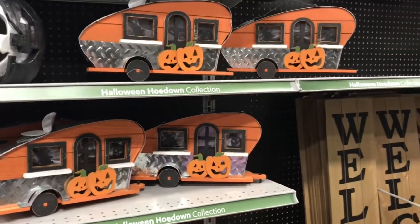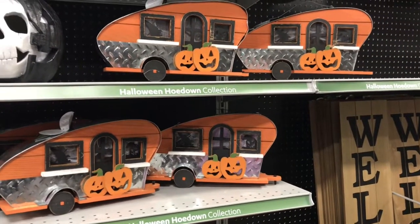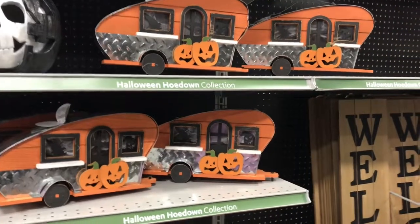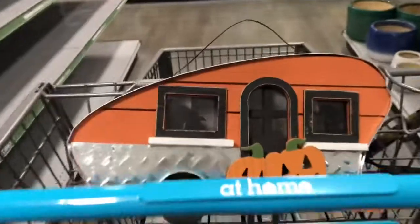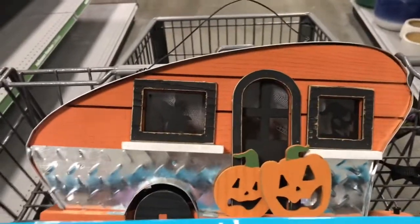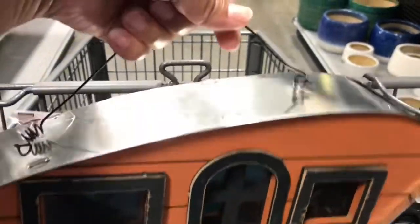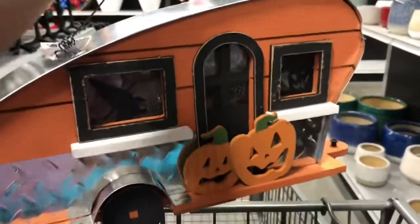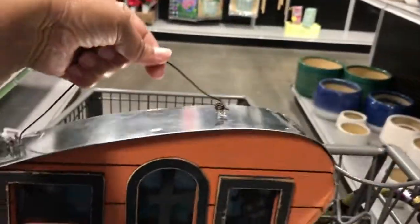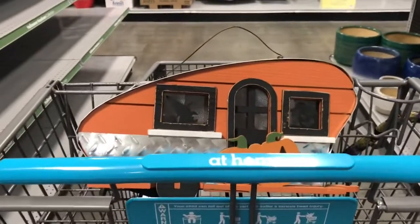This is my favorite thing here this year. Last year I missed out on the little retro cat house — the little kitty cat house. They have another one I'm going to show you, but it's not calling out to me like the one last year. I have mine right here — I just went through them really carefully. You can see it has a little hanger and it's really weighty, a nice weight to it.